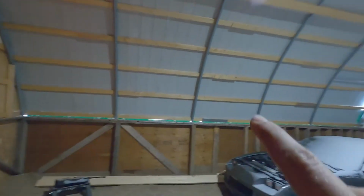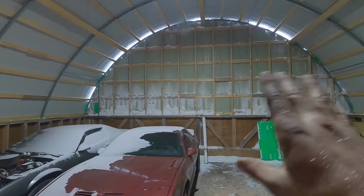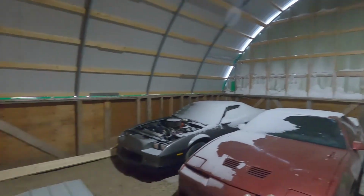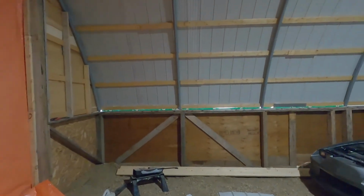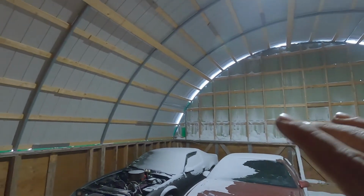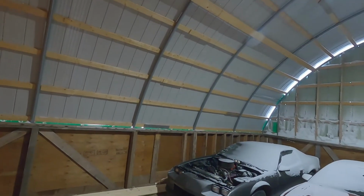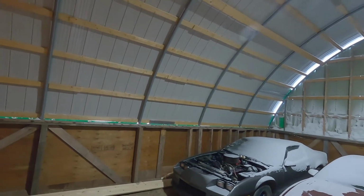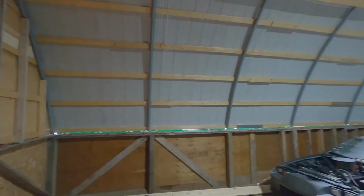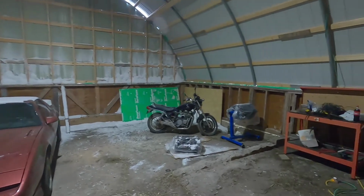Right now, you can see it's not insulated. I want to first start insulating the back once we get all the snow off and do the ribs. Originally, this shop was one of those tarp shops where you just put the ribs up and then you tarp it over. But the guy we bought it from didn't have the tarp, it had rips, so we just bought the ribbing, which is super cheap, and then we just stuck it up, and now we're here with the shop. So that's kind of our walk around with the shop.